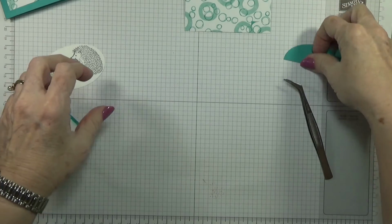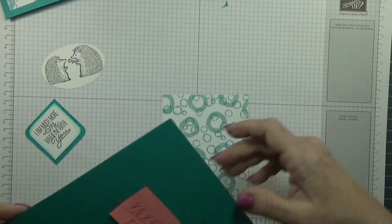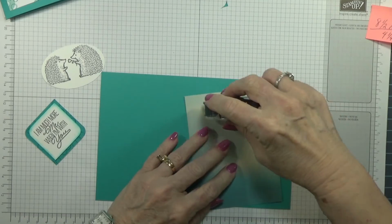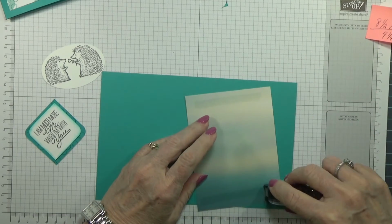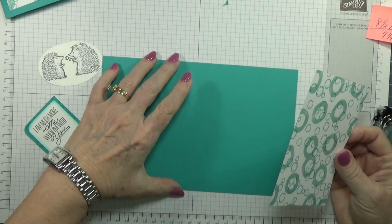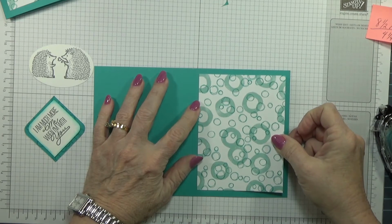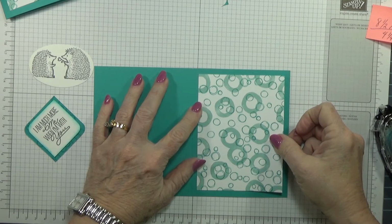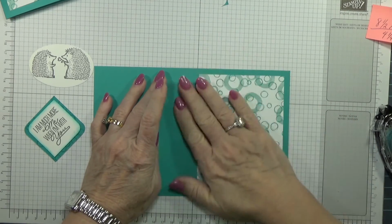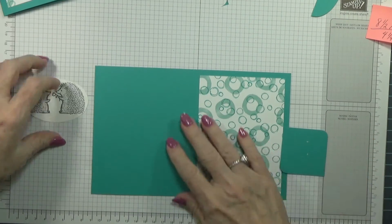Now, I can go ahead and put this on the base. Sometimes I do my snail here, there, you never know where I'm going to put it. That looks good. Okay, and this I put on dimensionals. This I need to color.